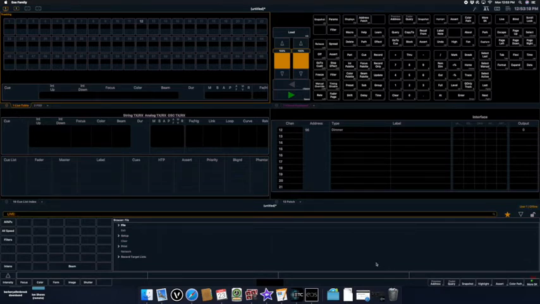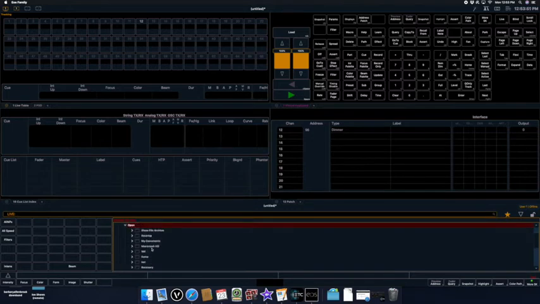So the next thing that I want to point out is that just like any computer software, you have access to make changes and things like that. A key to what you're doing here, and it's one of the steps in the assignment when you see it, is that you're going to have to program a basic show and then save that show. In order to save that show, you go down here to your browser, which is just like any computer. You've got a file, you've got a save, and you have a save as. Conversely, you also have an open.